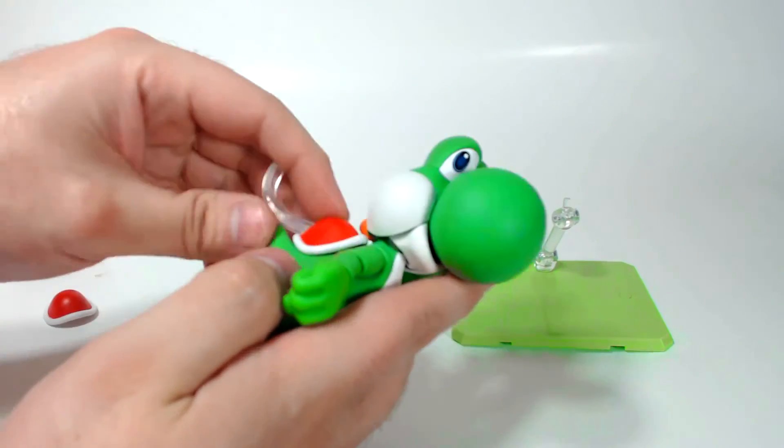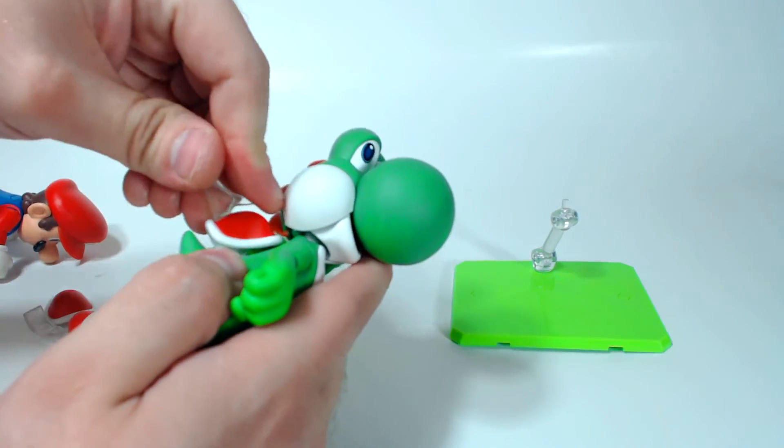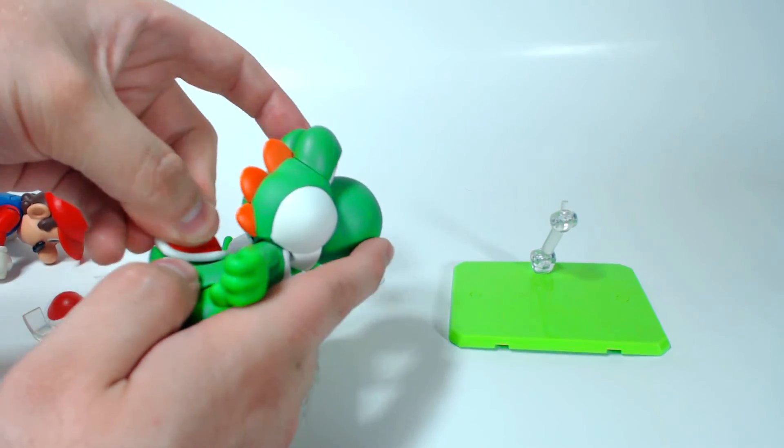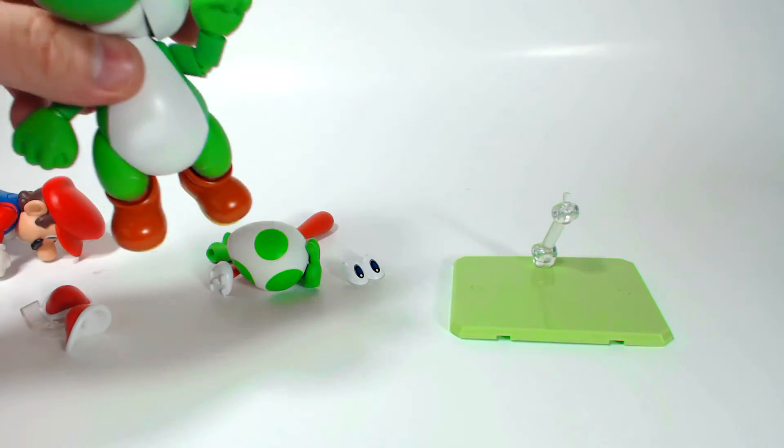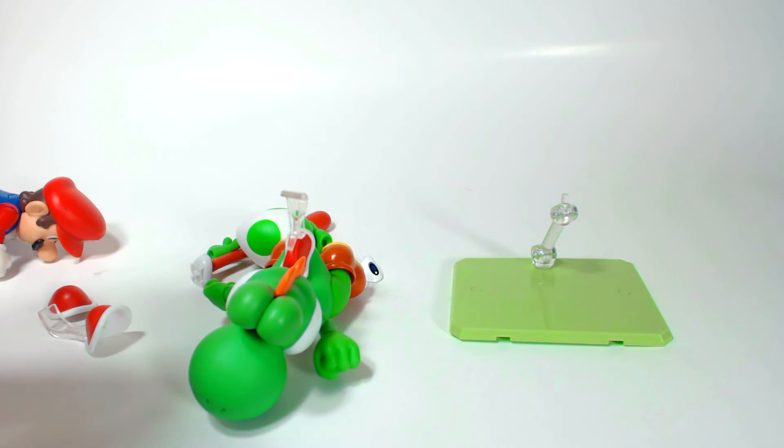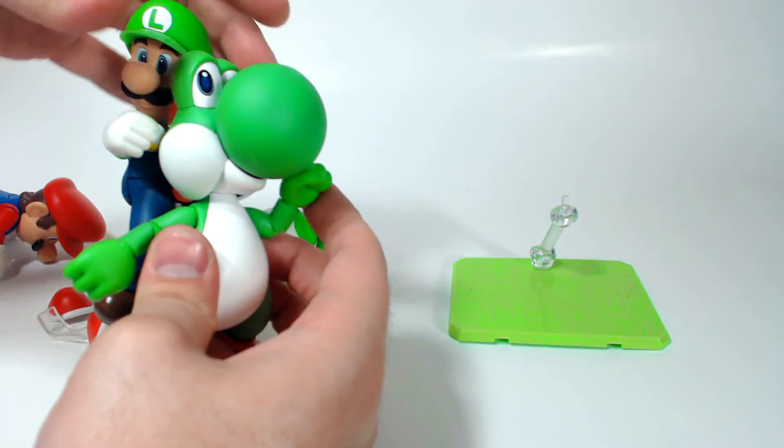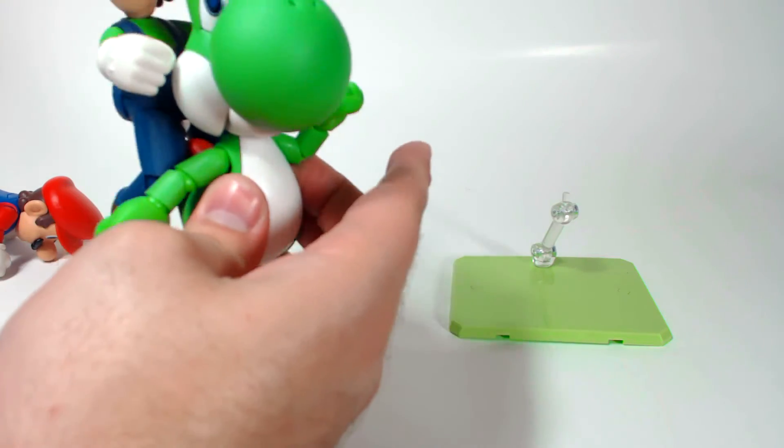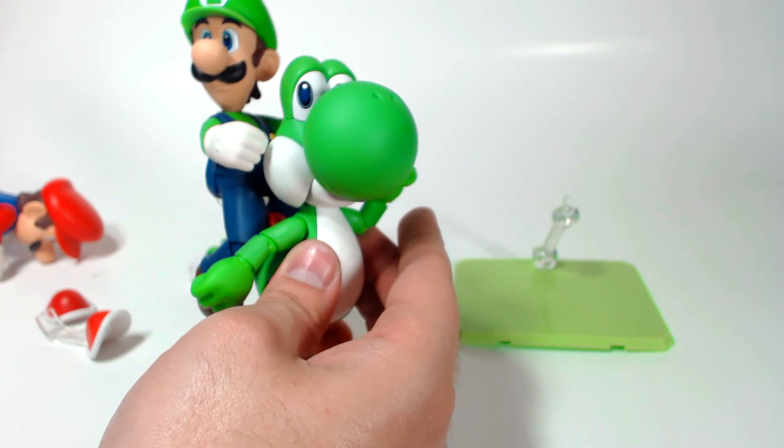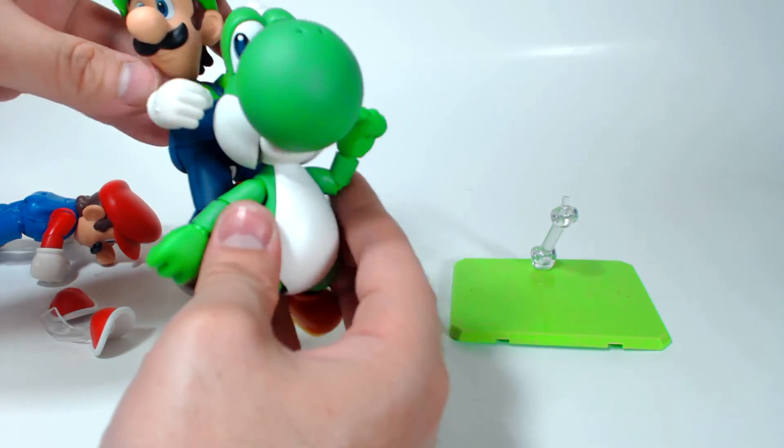Now if you want to see how Luigi rides in, let's just take Mario off. Take this panel off, switch with the other saddle which is buried down here for some dumb reason. And then we tuck it in, tuck it in. And then we got to slide it all the way down. The way that this saddle looks, it looks really awkward because it's all squished up. It looks like it was like a gusher or something and someone just squeezed the crap out of it. But anyway, let's get Luigi over here. That was a terrible Luigi impression. Anyway, so you're going to want to bend his knees when he's riding him. I don't know why he has to, but that's just the way he fits. And he fits in his saddle a lot better than Mario fits in his. I wish Mario fit in his a lot better. But man, Luigi fits in freaking flawlessly. It's like absolutely perfect. I love it. I guess Luigi was best made for Yoshi. Mario, I'm sorry man. Still love you bro. Looks like the year of Luigi shines on.